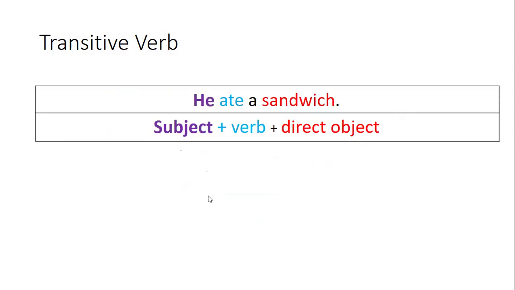Let's see one more example. He ate a sandwich. He, obviously, the sentence revolves around a person called he. Now, name is not given, but he is the pronoun. So the subject is he. Ate, right? It's about eating. So action is eating. Or you can say eating was done in past. So it's written as ate. He ate what? He ate a sandwich. So the action of this verb is transferred to the direct object. That's why ate is a transitive verb.